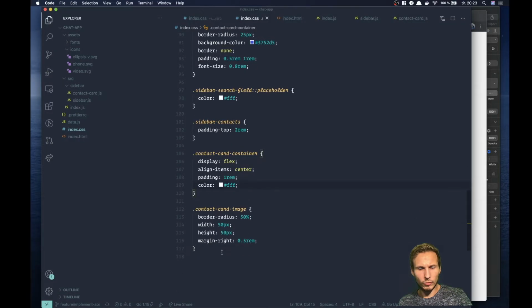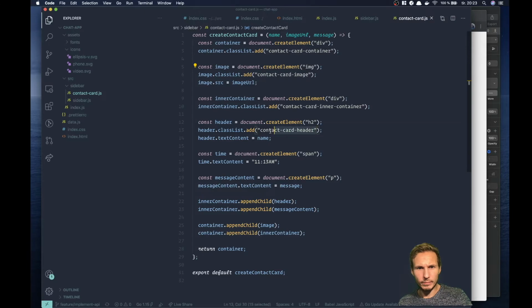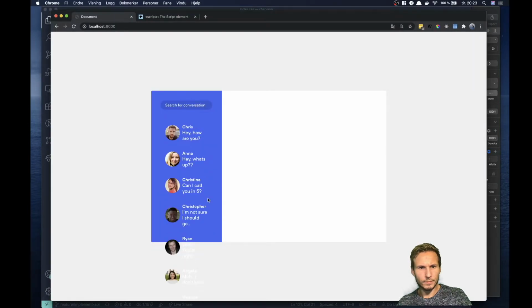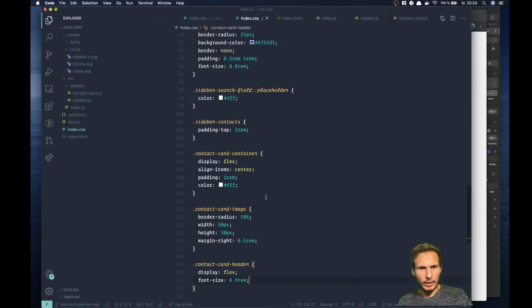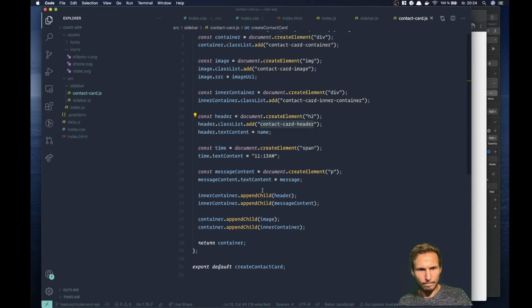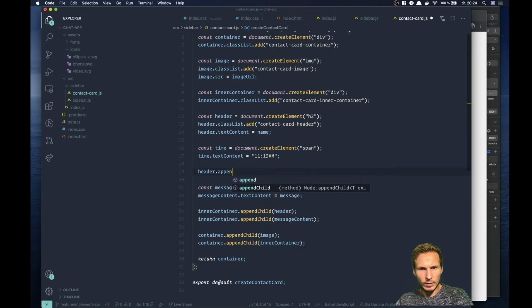All right. So now we're going to grab header, and we're going to say display flex, font size 0.9 rem. And we'll grab the message. And also let's go ahead and make sure that we append this time to the header. So header time.